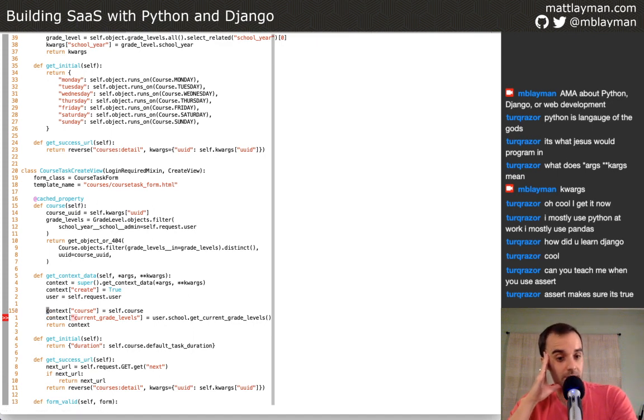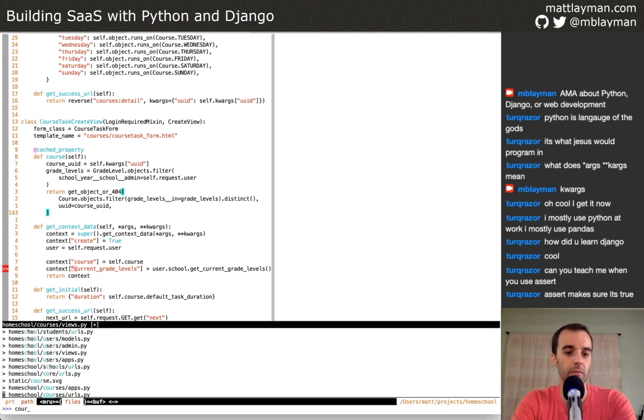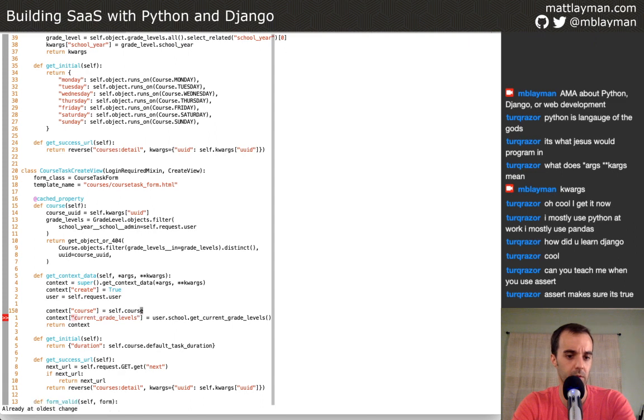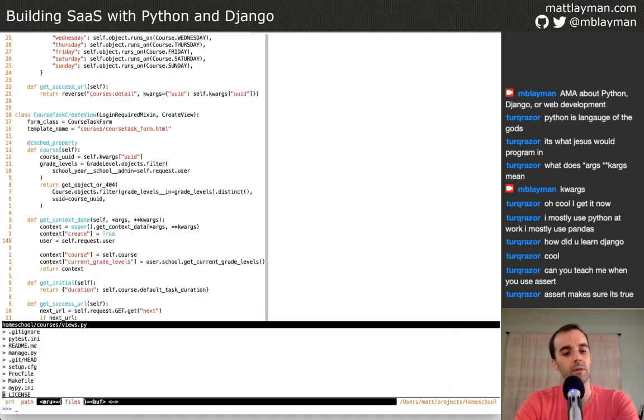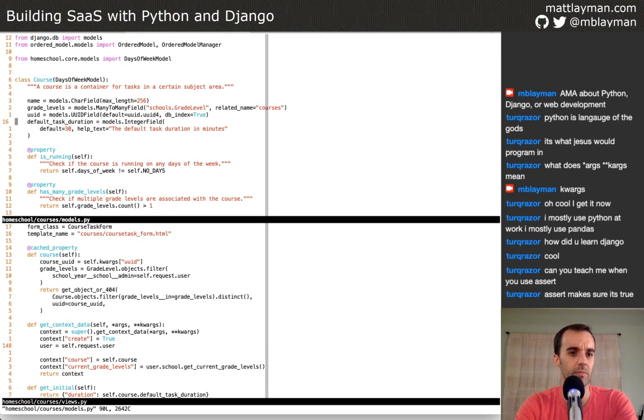All right, so that kind of complicates things a little bit, but we can do this. And so again, I think the technique I'm going to use is hack it in until it works, and then come back and write the test to kind of cement it, I guess. So how can we access the grade levels for the course? Let me first make sure that file has no changes. It doesn't. Let's bring up the course models and see where grade levels are.